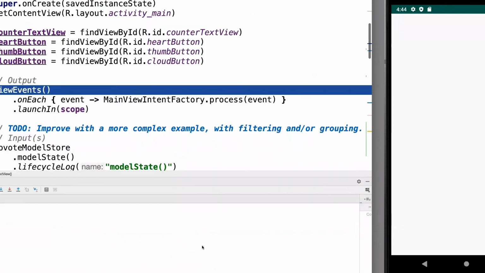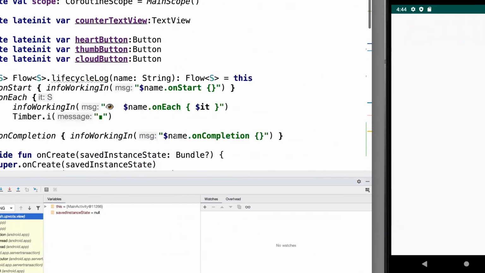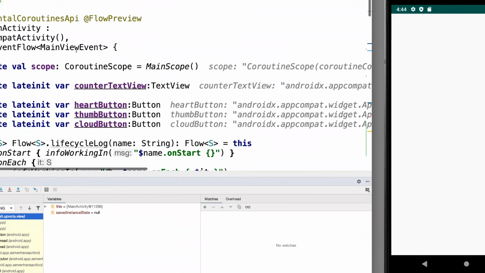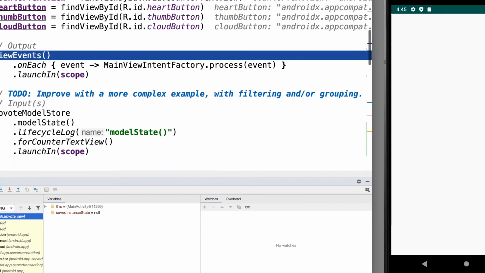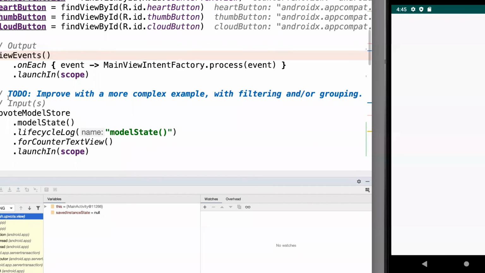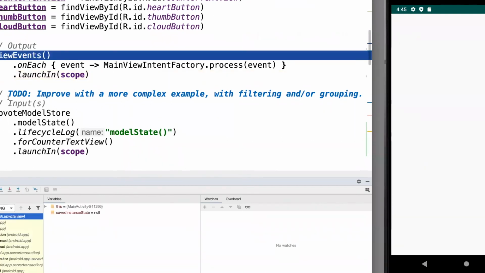And there we go. All right, so first off, we see that our view, the main activity, is starting up. So we can basically get an X-ray vision of what happens on create. This is the place where we set up our output streams, our output flows, and we also set up our incoming events. Nothing very dramatic here. Basically, if I step through the code, it just sets it up.